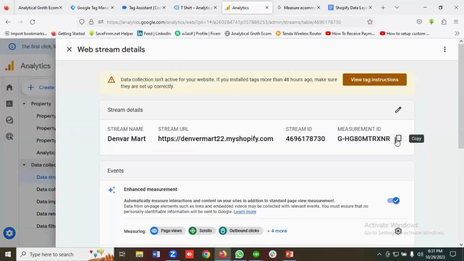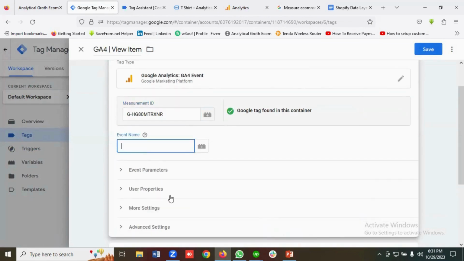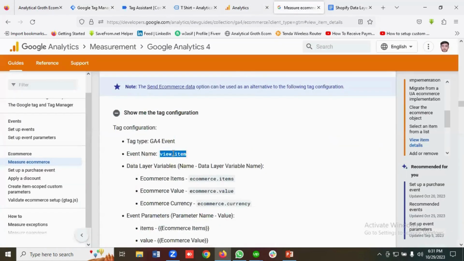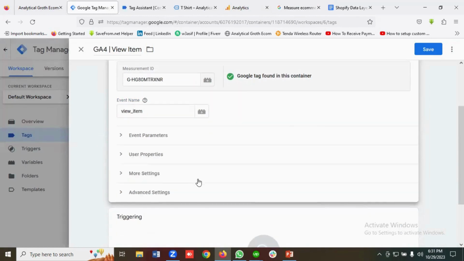So I'm going to copy the measurement ID from my Google Analytics and paste it over here. And you can see over here, we have got a green signal. That means it is working fine. Google tag found in this container. Okay, and I'll name the event as this view item. So I'm going to copy the event name from here and paste it over here. Okay, perfect.